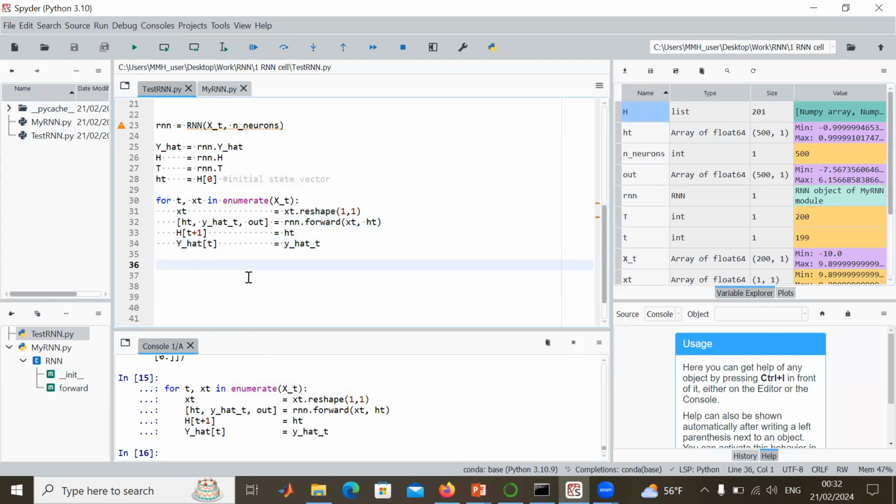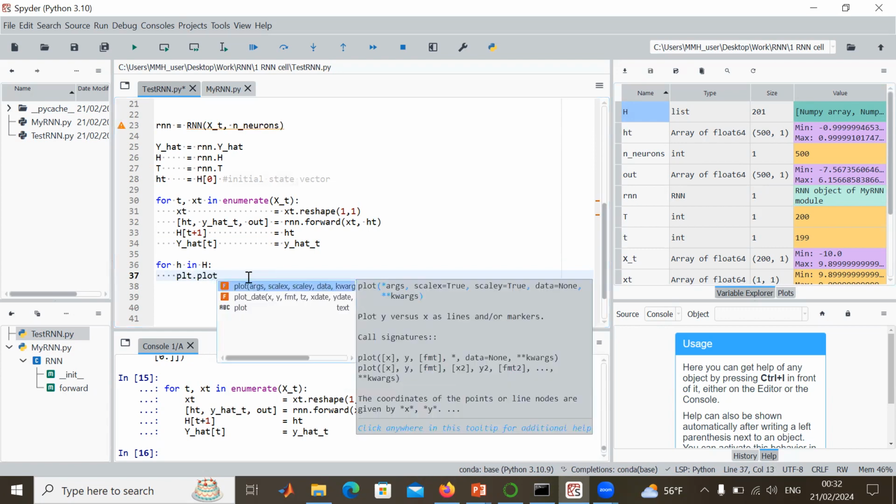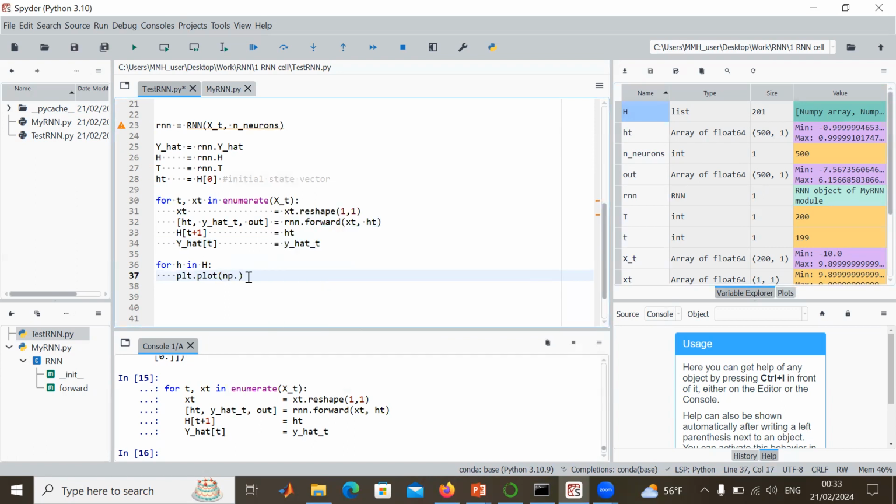And again, these numbers are meaningless because the network doesn't learn yet. All right, so let us plot all the states. So that's an interesting plot. So let us just iterate over H, and then we create a nice plot. So we just say plot, np.arange.